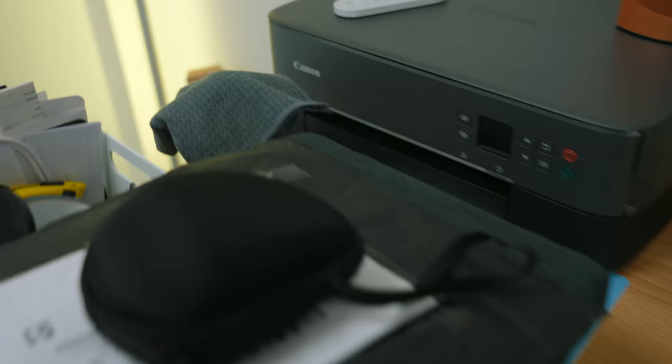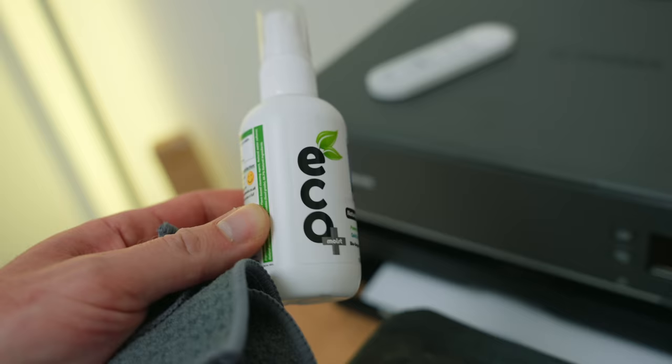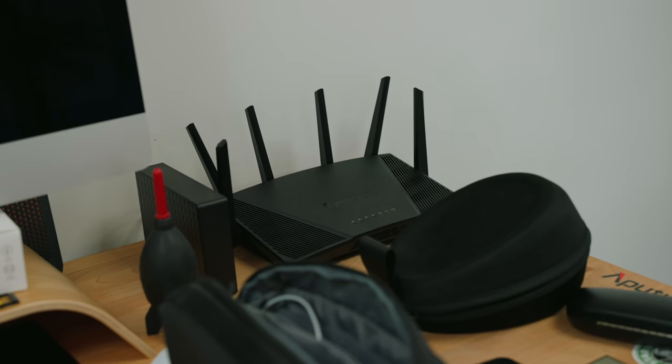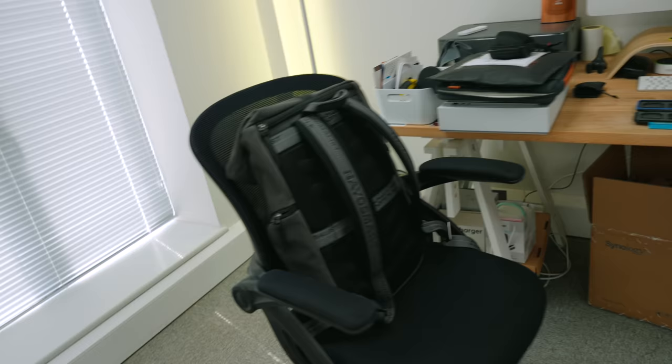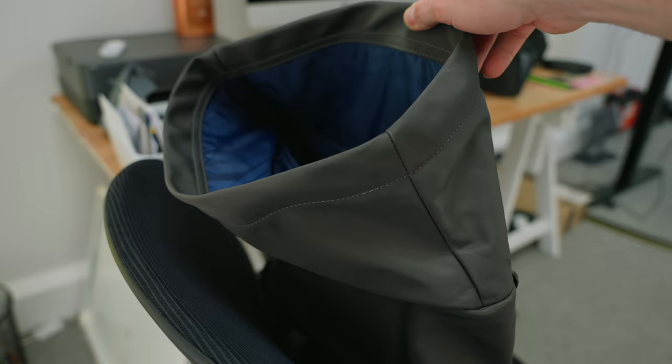There's also a screen cleaner and screen cloth here — lots and lots of these. If you work in tech YouTube, you will have to get yourself quite a few of these because you will be forever cleaning screens. To the right of that, we have a new router, which I'll be talking about very soon on this channel. I've got my daily carry bag here — this is the NeoSmart Neo Urban. It's got this great big roll-top at the top and a huge compartment inside. Fits a 16-inch MacBook Pro very nicely and lots of other things. So that is the workbench.